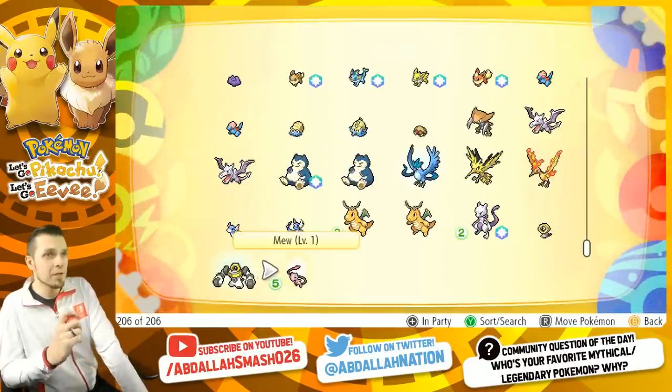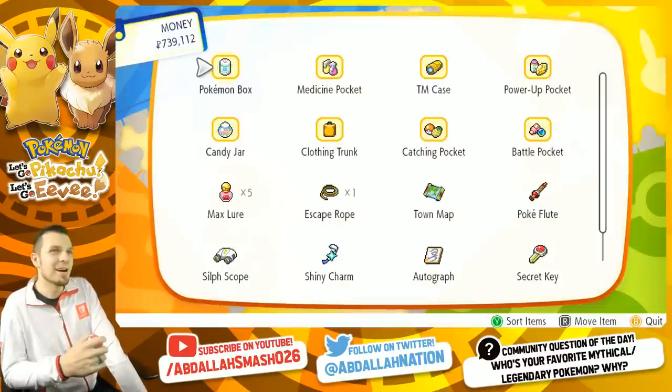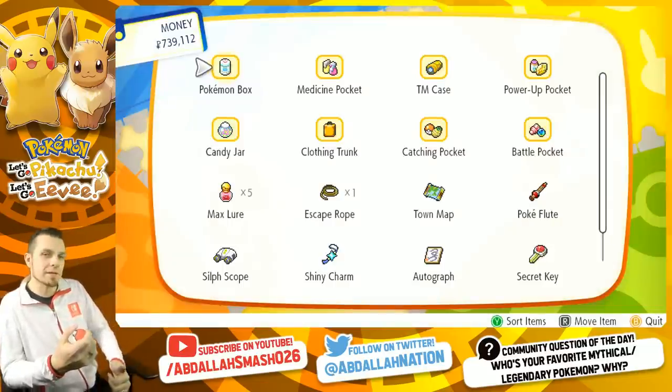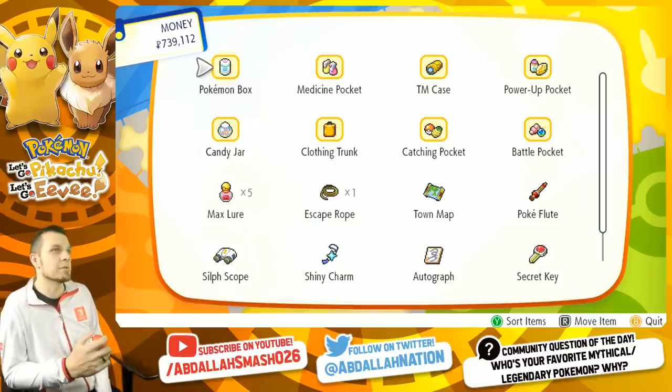Anyway, so that one's really good. I like that set. That's a really good one. I would say a bulky, like a bold set would be really good for that. So upping the defensive stat, like a nature that ups your defensive stat, could be really beneficial for that one.